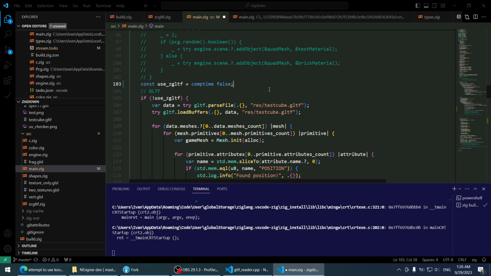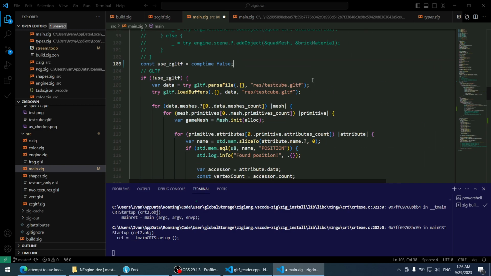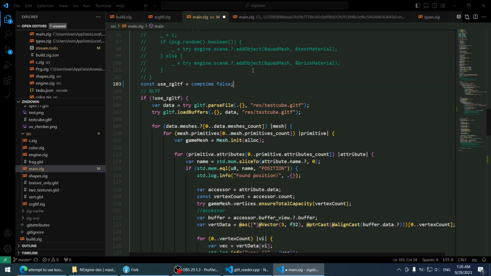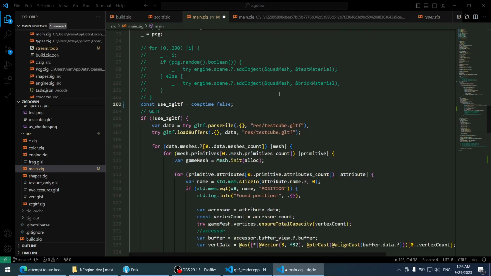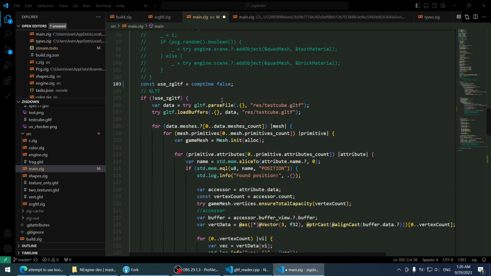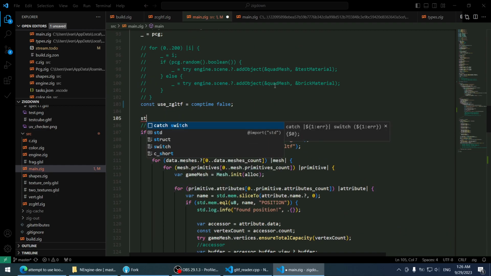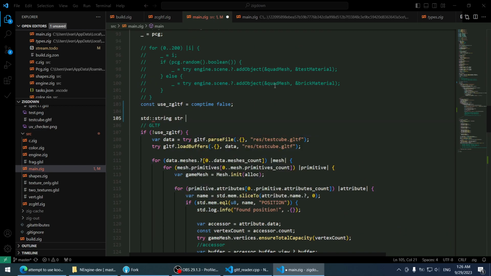Print alloc, parse alloc. How do you like Zig so far? I really like it. I do miss a little bit of C++, like fire and forget stuff, because in C++ there's a lot of magical stuff like std::string, and you just say std::string and whatever, it's kind of like fire and forget, and you don't really think about it.